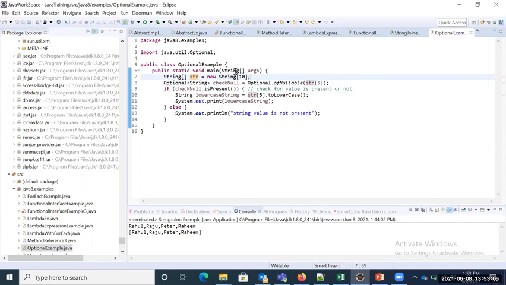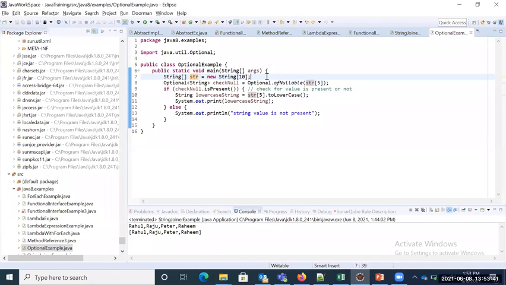This string array. I think no, sir. Yes.